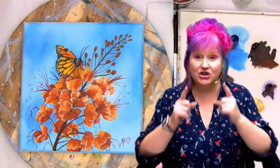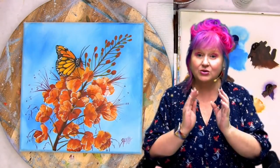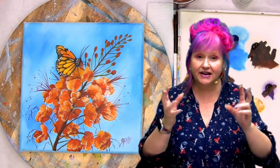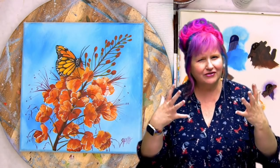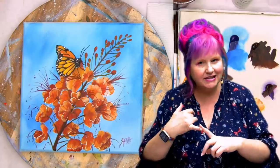I'm Cinnamon Cooney, your Art Sherpa, and today I'm going to show you how you can paint this monarch butterfly on this gorgeous red and orange flower. This is really a lot of fun, easier than you might think. I'm going to explain it step by step.